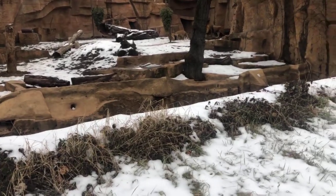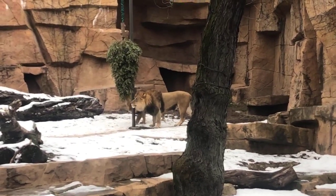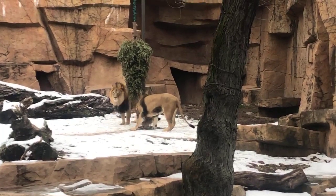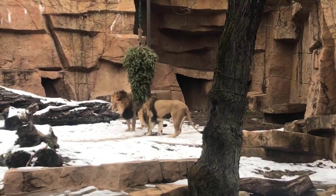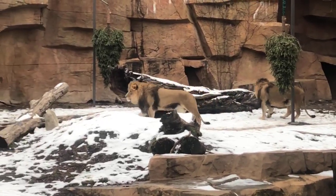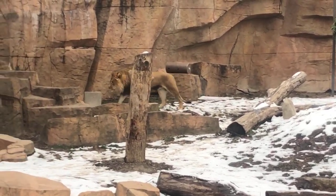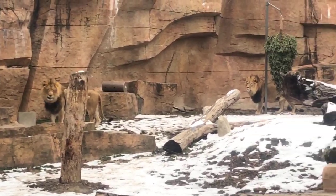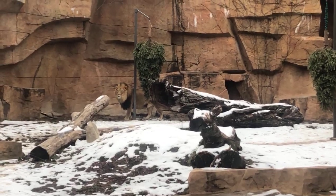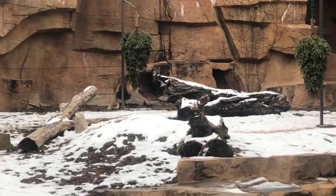Right now we're over at the lion habitat with Brutus and Titus, our four-year-old brothers. They're from Africa, but that doesn't mean they can't be out here for short periods in the wintertime — they have a choice to go into their heated back area if they'd like. They just came out and they're starting to explore. You might notice we have a couple of Christmas trees hanging from those green things — those are actually bungee cords. Big cats have powerful predatory behavior; when they grab something with those big claws and teeth, they get the sensation of something fighting back. Hanging something from a bungee cord mimics that same thing.